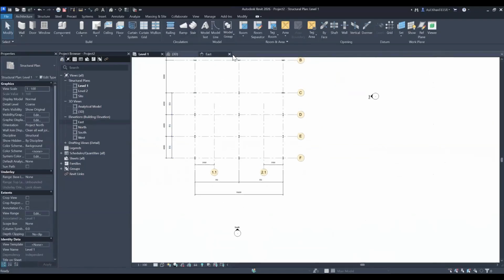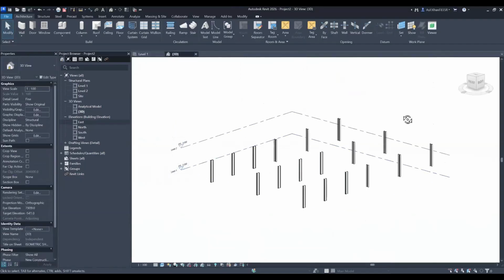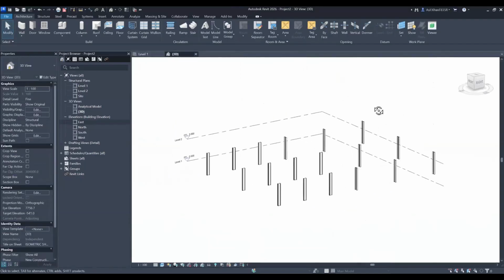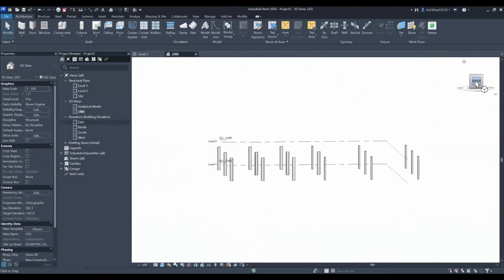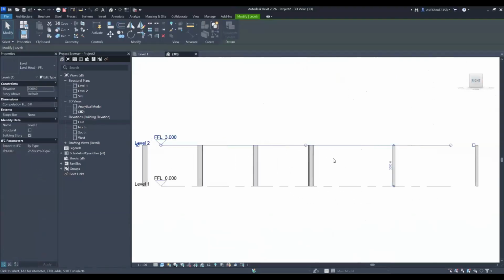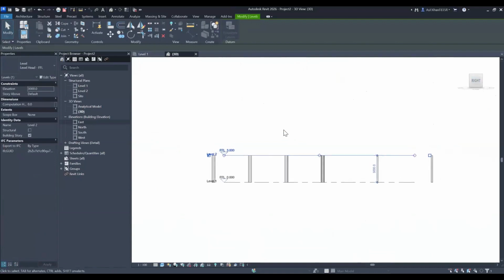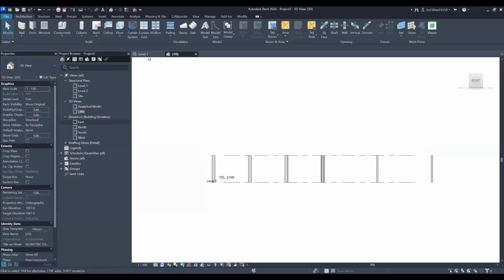And without doing anything, I have come to realize that, oh, at the background, my columns are placed automatically in 3D. And not only that, but also if I select my level and use my arrow key, my columns are also following the level marking. And I don't have to do any kind of extra line work, no stretching, and it's just automatically going on and on. Now, for example, I'm just going back, it was at 3 meter. It's reading in meter, that's why it's 3.